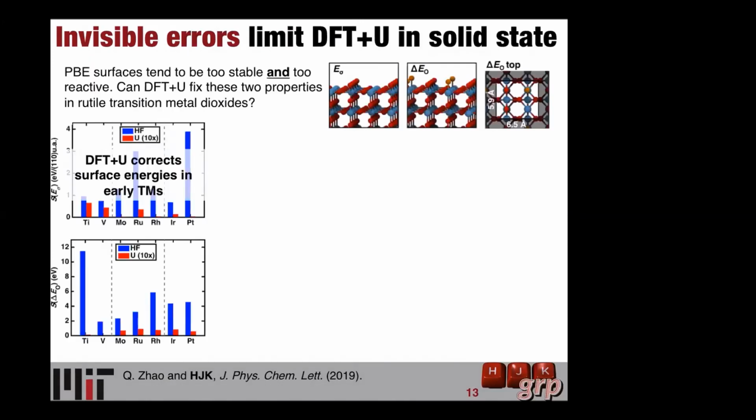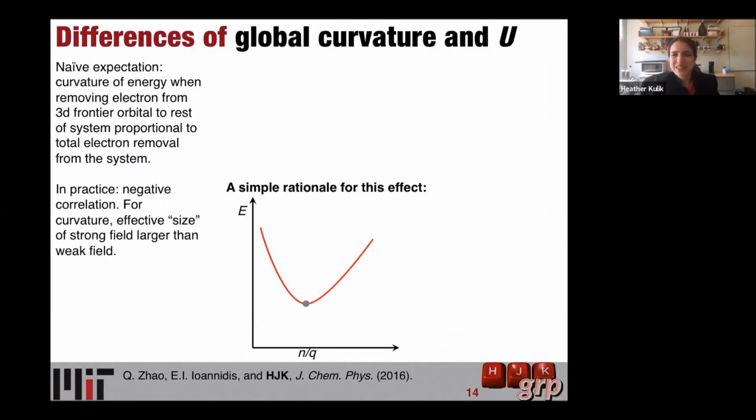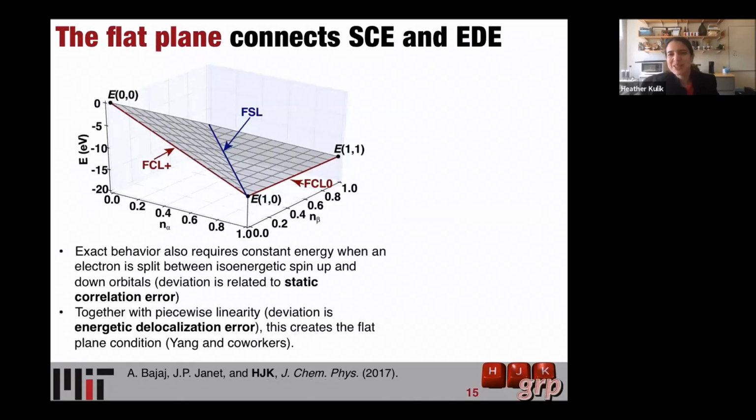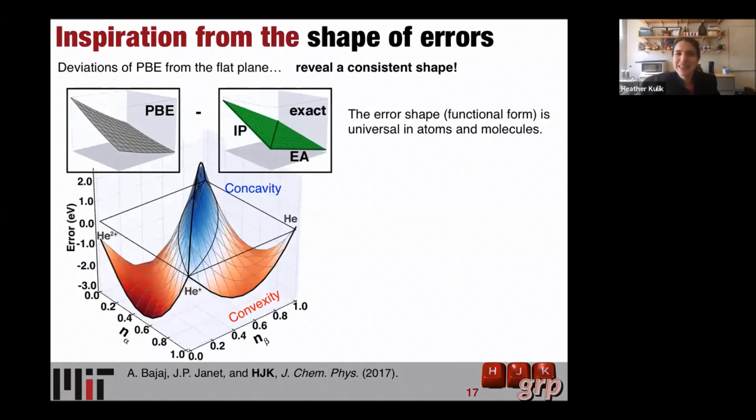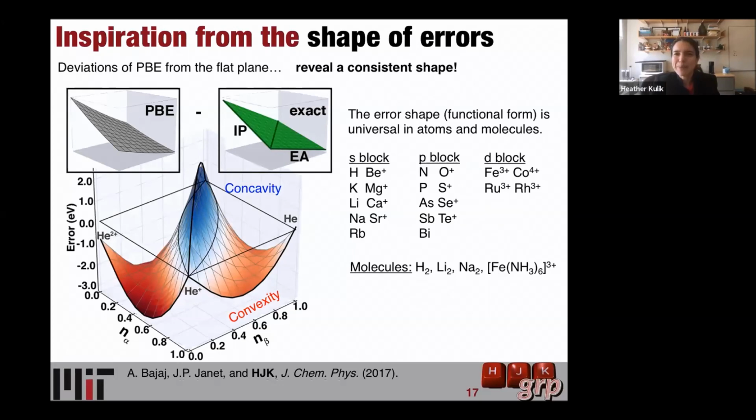The reviewers recommended that. So I wanted to call it Jello mold DFT because what I thought about was that we have these errors and we wanted to not just put a bowl on top, but we wanted to fill it up like you would a Jello mold. And the reviewer said you can't call it Jello mold DFT, so we called it JM DFT, and it's called a backronym. Basically, JM DFT could stand for Jello mold DFT, but we said it stood for judiciously modified DFT, which just means modifying DFT carefully.